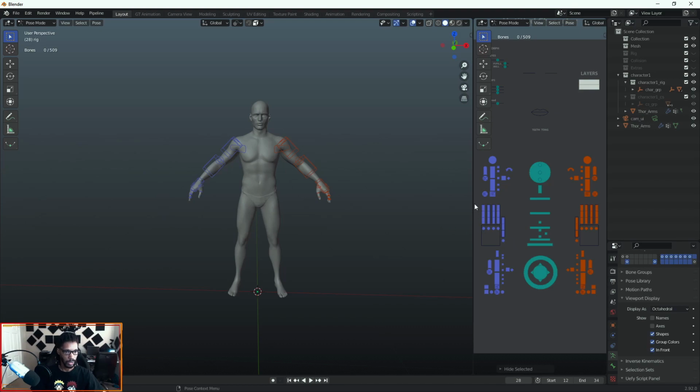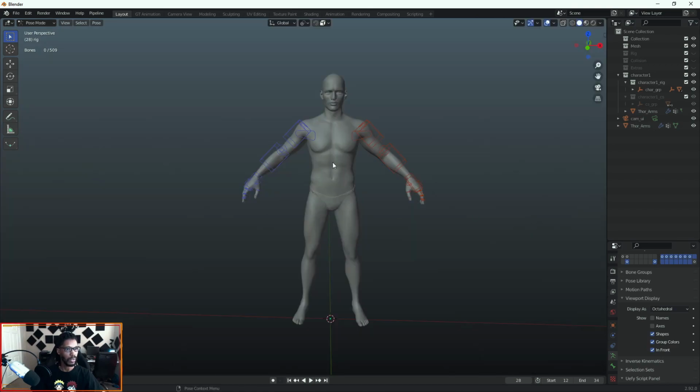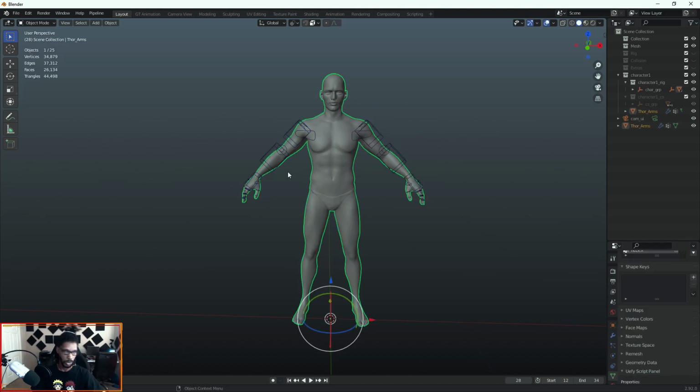And with that, I'll just close this window, to be honest with you. I don't need it right now. So now that we just got everything set up for the arms, we could just add the extra bones, but I'm gonna show you the quickest way to get to good first person arms.